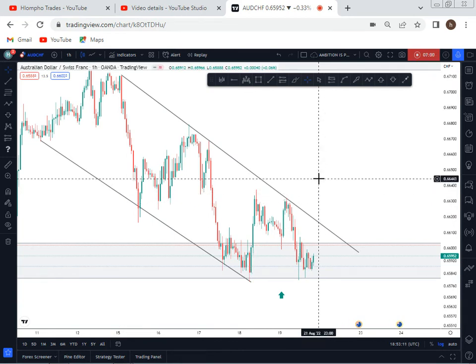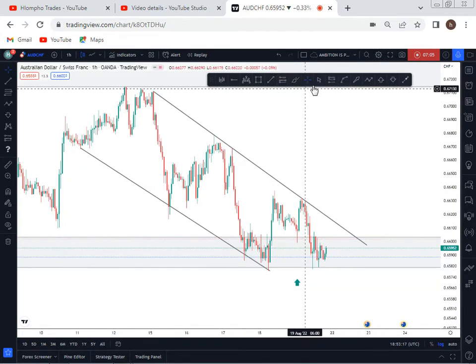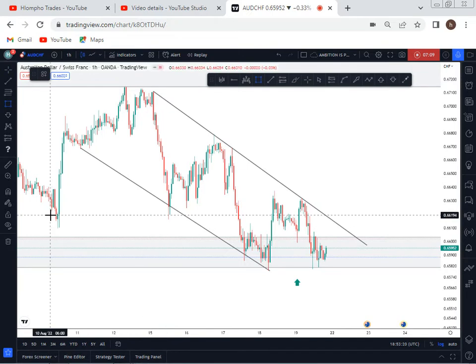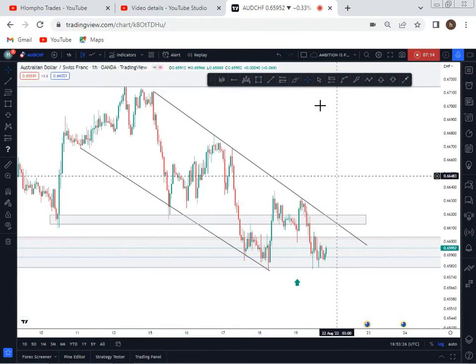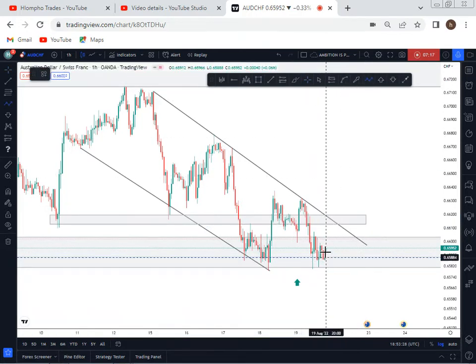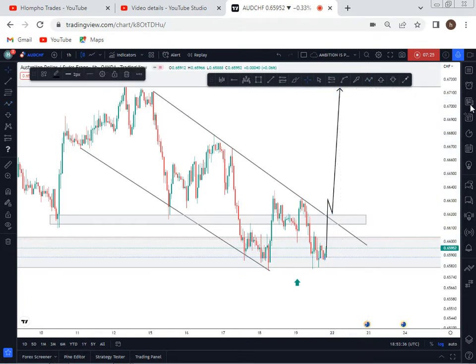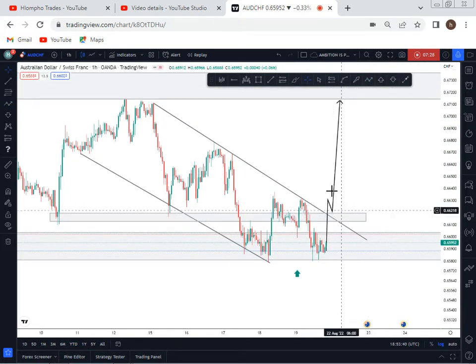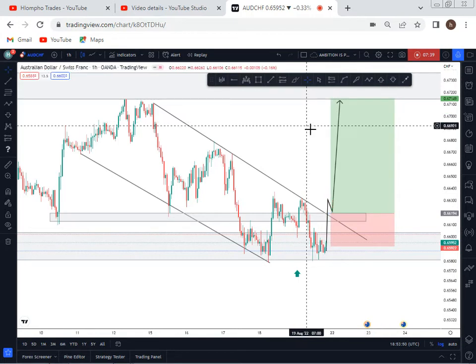From here we might take our entries, guys, from right there. So let's say the market goes up right there, so it decides to give us a small correction. That is when we are supposed to enter the buys. We are supposed to enter buys from here, guys. I'm seeing an entry right here, guys. This is a less risk entry, from here up until there, guys. This is how I see it.